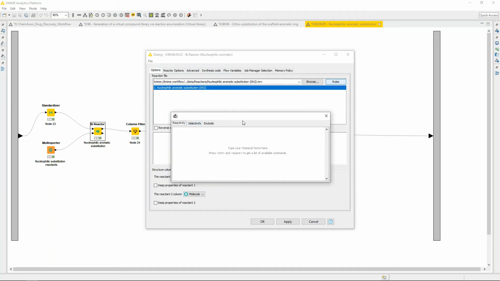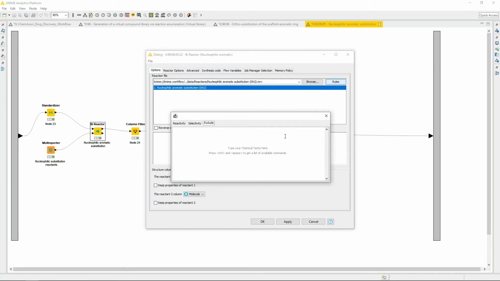With the reactivity rule, we can filter out those reactant compounds which would not undergo the selective chemical transformation in real life either. By the selectivity rule, we can select which part of our reactant molecule will be transformed if there are more atoms or more parts of the reactant molecule which can be transformed, and the selectivity rule will decide which of those locations will be the preferred one.